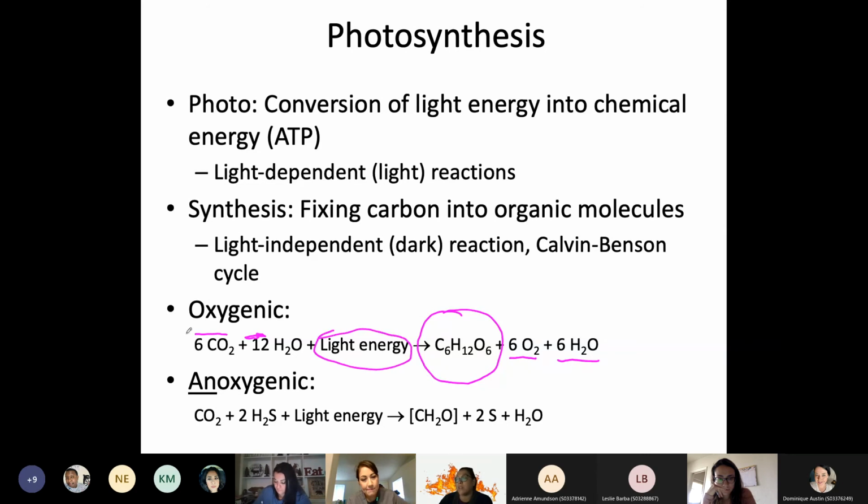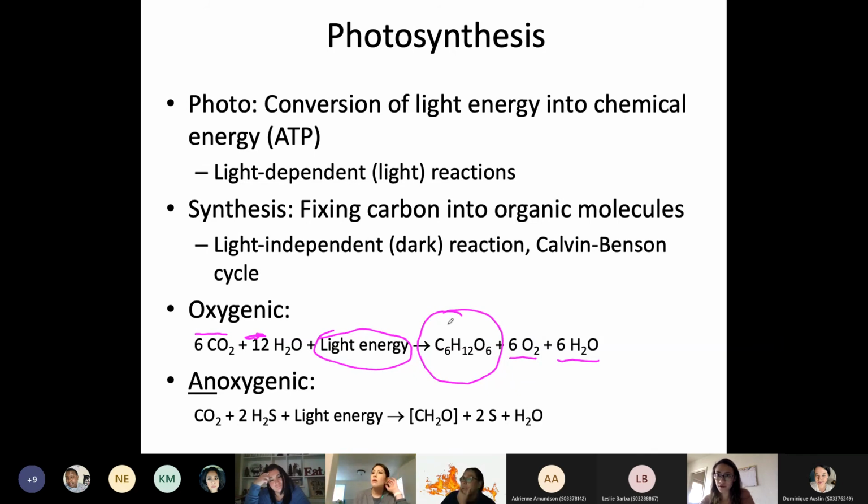And the byproduct of photosynthesis is actually carbohydrates and oxygen. And so the byproduct of photosynthesis is the sugars that you and I need to survive and the oxygen that you and I need to breathe. So photosynthesis literally produces what we need to survive. And so how do we manage this? How do we deal with this?